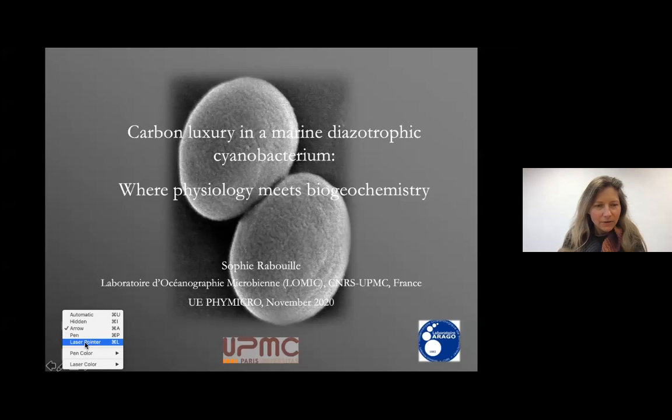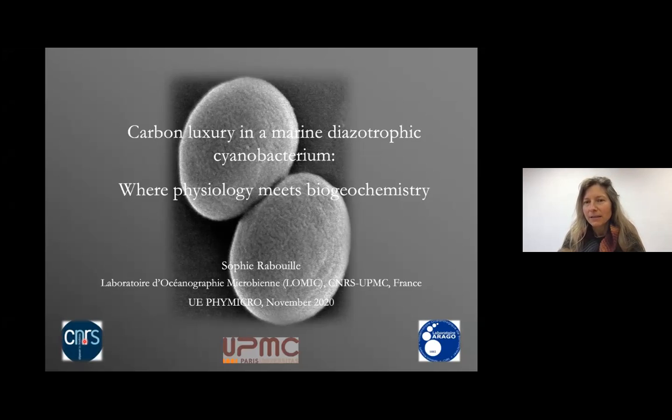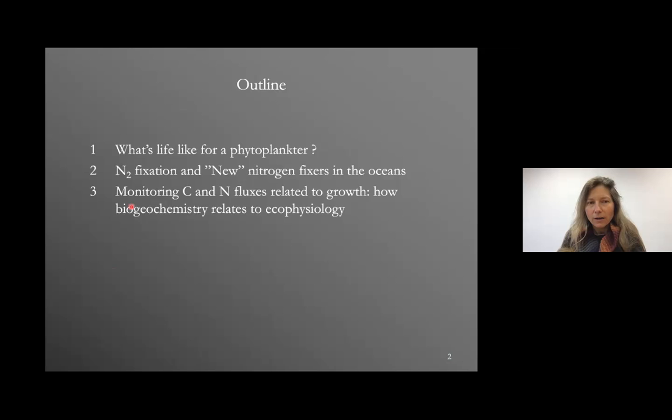The idea of this presentation today is to talk about the link between ecophysiology, so the properties of organisms at the scales that are relevant to them, and biogeochemistry. The example I'll take to illustrate this presentation is diazotrophic cyanobacterium. So the main topic of this presentation is point 3 here, meaning the link between physiology and biogeochemistry.